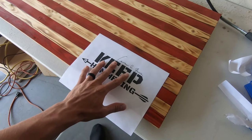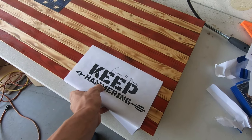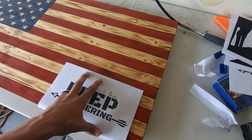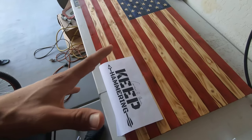The first thing we're going to want to do is figure out where we want it, and then I'm just going to tape it. With this one, I think I should just be able to get away with taping just the bottom edge, and then maybe put a piece on the top too just to be safe so it doesn't move around. So first you're just going to go ahead and tape it.